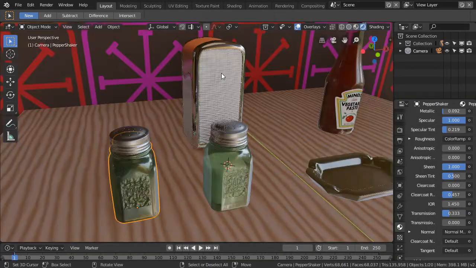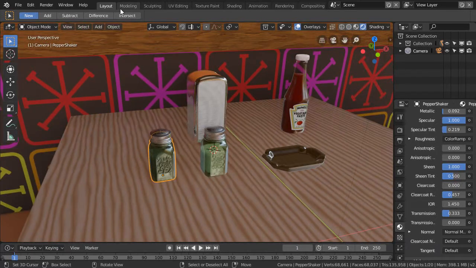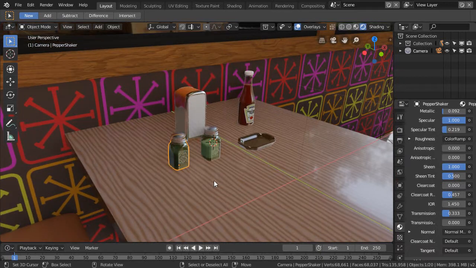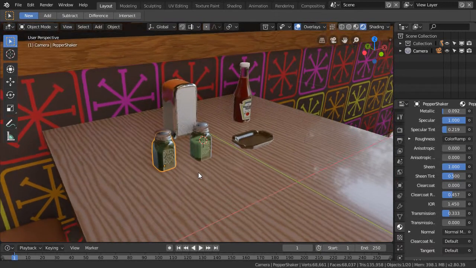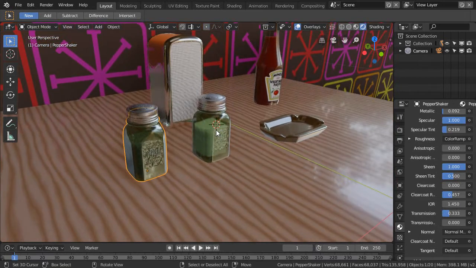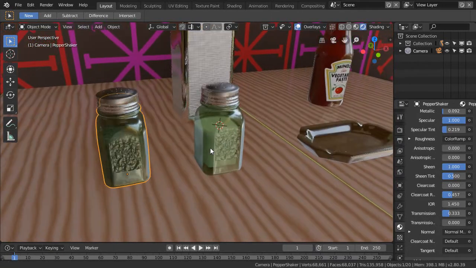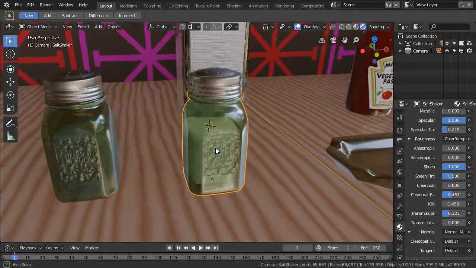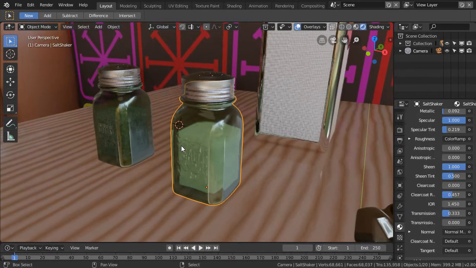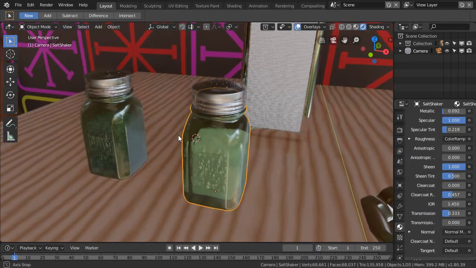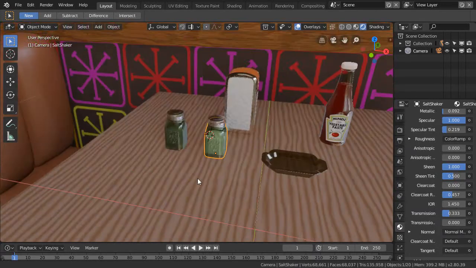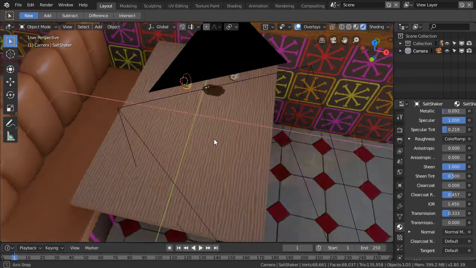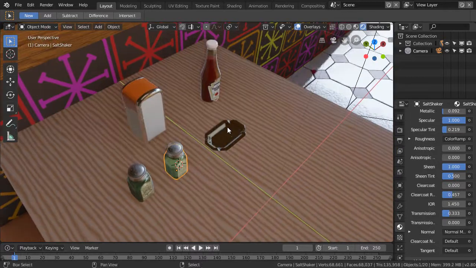I just put it in the render view there in the shading tab, and I went back to the layout tab so I can show it. So anyway, today I'm going to work on more modeling. Since the last time I worked with Blender 2.8 on this very same scene, I had completed this salt shaker off of a reference. It's a green color because the reference is a green color, but I'm going to change the color eventually. I'm going to play a lot with the colors here because they don't really go together. But for now, it's more modeling.